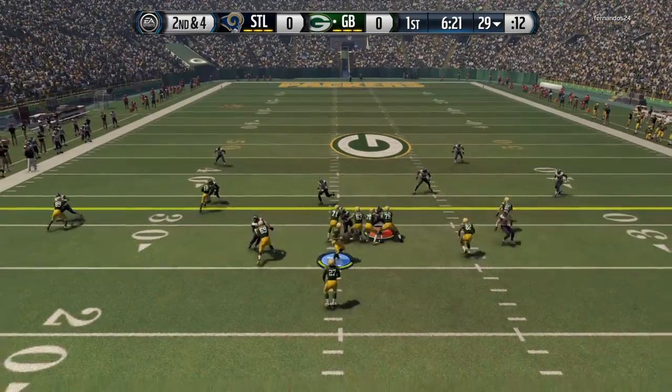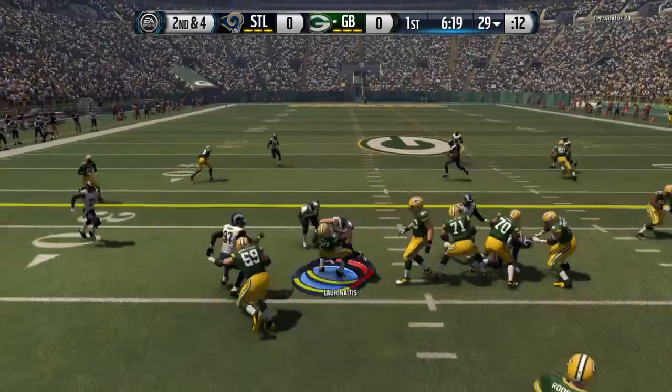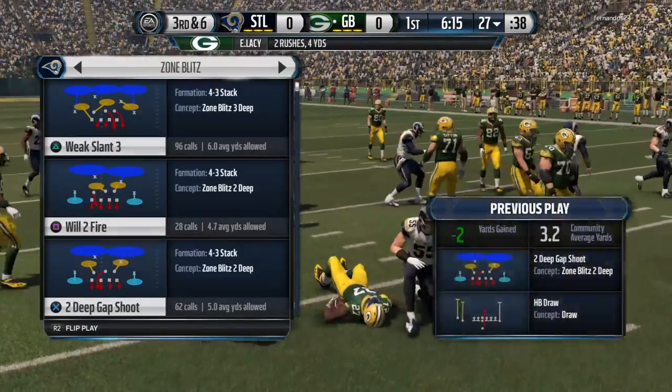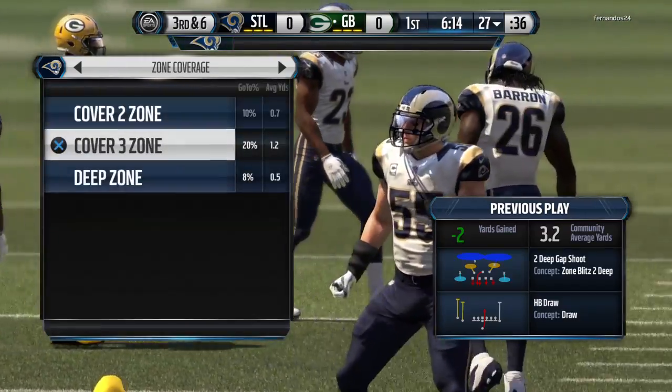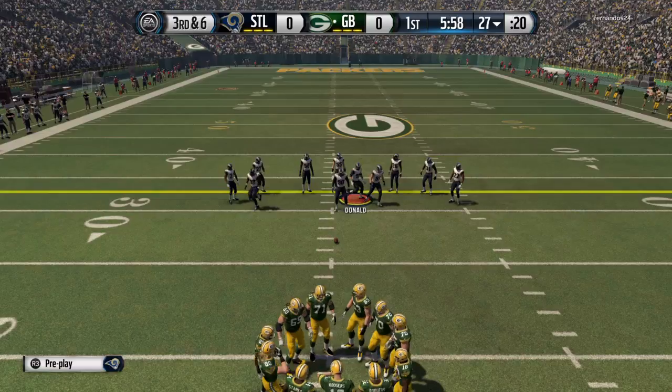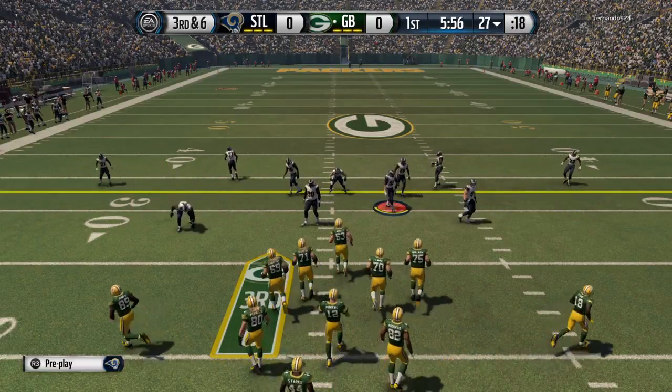The Packers have it at the 29. And now here's the handoff. That's Laurinaitis surging in to make the tackle. The Rams guessed right on the defensive side that time. They thought it was going to be a run play. They were all over it, and they got it in the backfield and made the tackle.